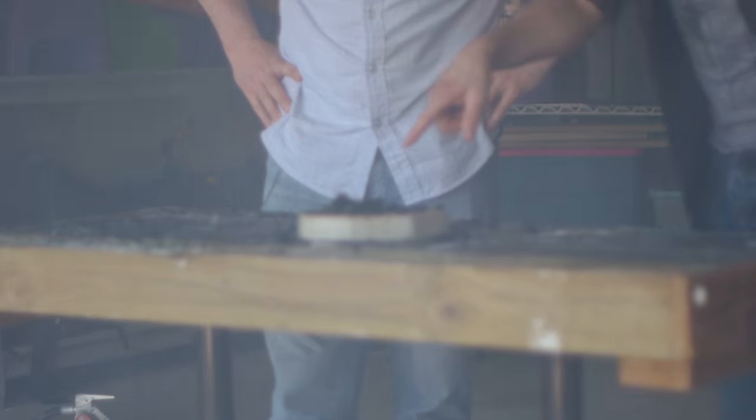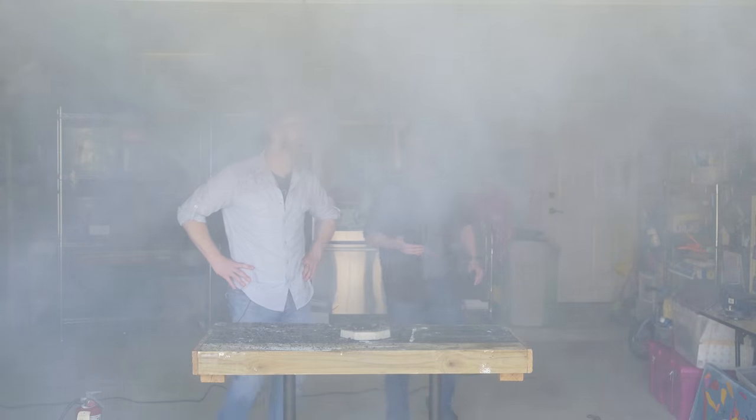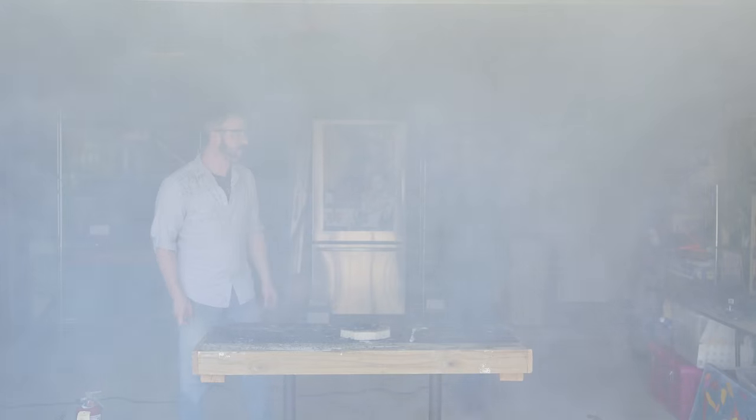And look, it looks like those little 4th of July snakes. Yeah! It's all just crumbled, decayed sugar. That was so satisfying! I'm so happy we did that. Yeah, and look at all the smoke that little amount made. Apparently we're vanishing, we're ghosts. Here, let's do our disappearing act. Where's my grappling hook?